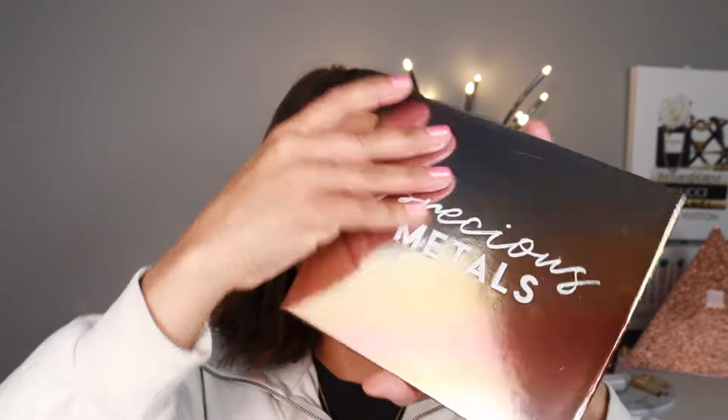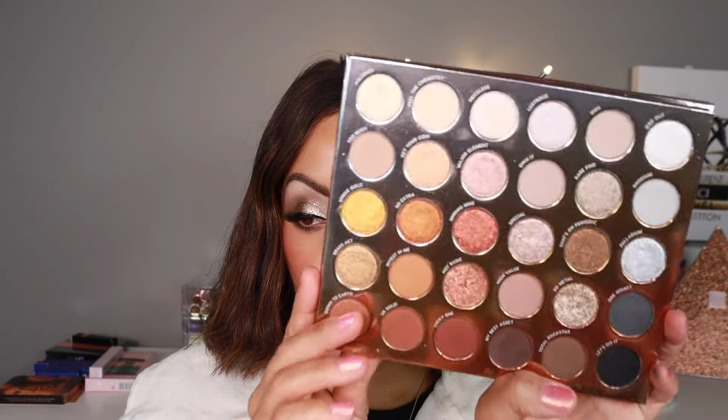Okay, so those are just a couple of palettes that I thought, let me pull them out and give you guys a couple of very quick comparisons. Overall, guys, I think that this palette is super beautiful. It's such a stunning addition to ColourPop's repertoire. I think it is very fitting for their 10-year anniversary to come out with a mega palette like this.